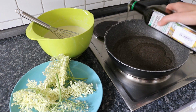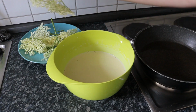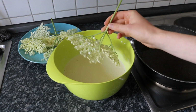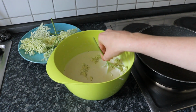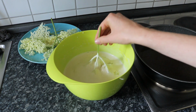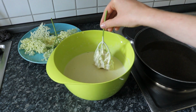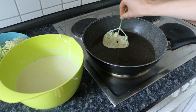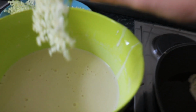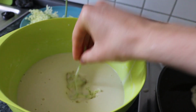Then you pour a little bit of sunflower oil in a coated pan on high heat. You dip the elderflowers into the pancake dough until they are fully coated, and put them in the pan. When they are in the pan, you can reduce the heat to medium.